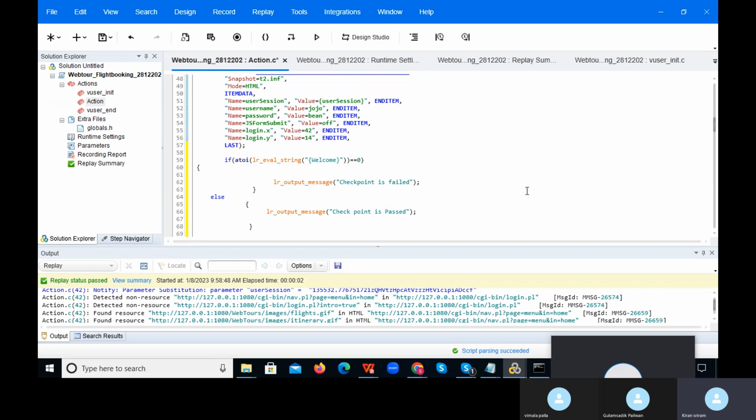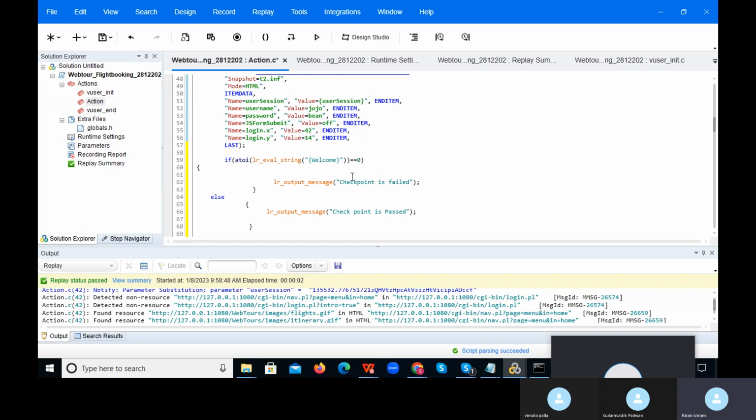For integer to string or string to integer, we can use atoi and itoa. And what is lr_eval_string? It is the LoadRunner function we use when we want to read a particular value. And we want to display a message with lr_output_message, checkpoint is pass or failed.